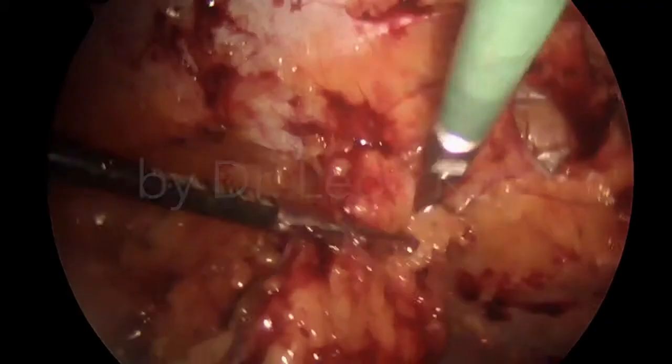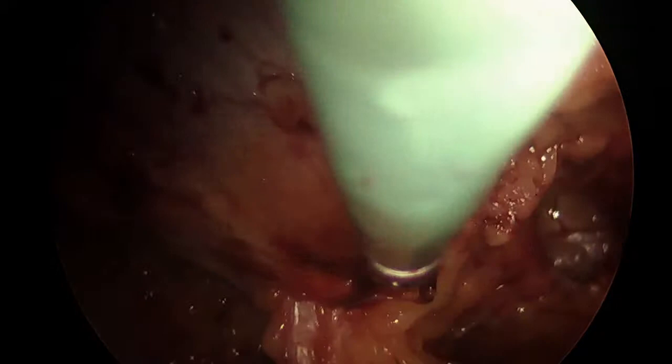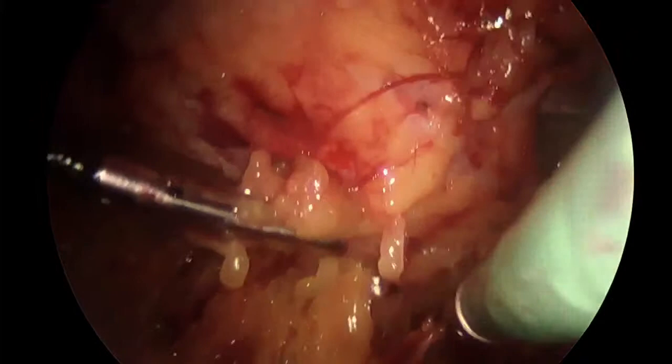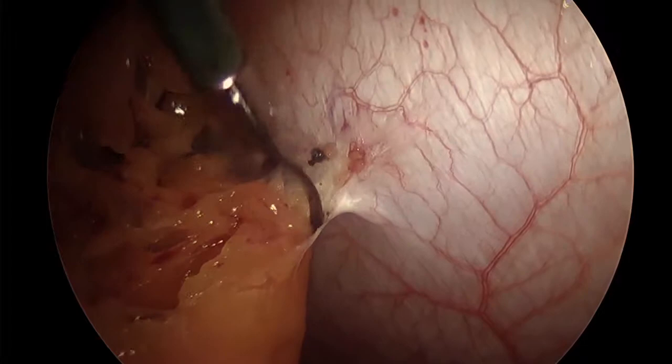In this video, we present the use of a robotic platform in order to repair an incisional hernia. The surgery begins with a laparoscopic approach. After examining the adhesions and the nature of the hernia, it was felt that most of the dissection could be performed laparoscopically, thus minimizing the necessity of using some of the more expensive robotic equipment. And the robotic equipment would then be utilized for the actual repair of the hernia.